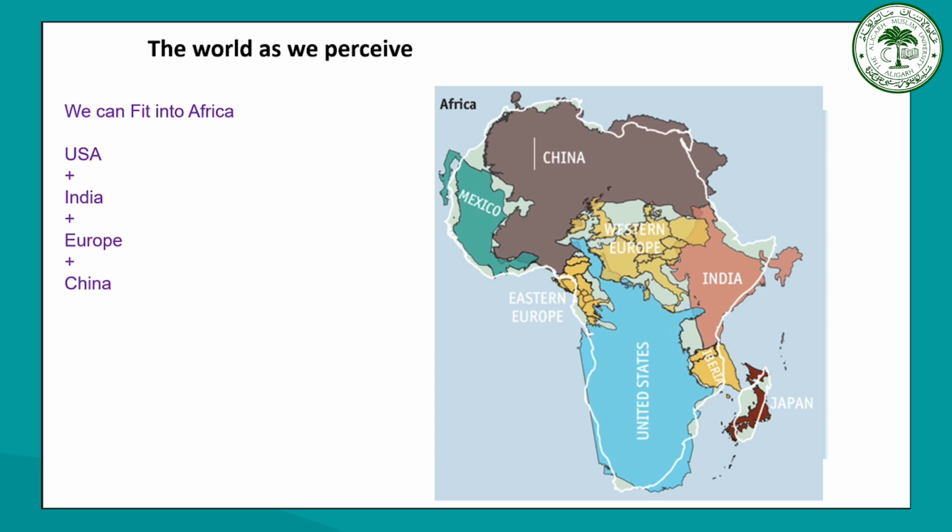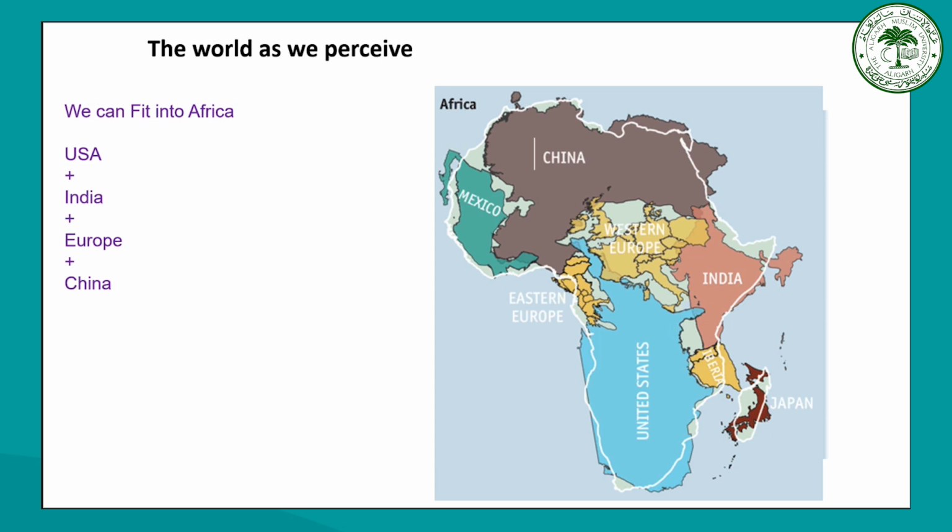You see, here I have tried to jigsaw fit all these land masses, all these countries into the continent of Africa. So Africa is quite large, because two of the largest country like United States of America and China, they are fitting into it. India is also fitting into it, and Japan is over the Madagascar, and Europe is also coming in between within the continent of Africa. So this large is Africa.